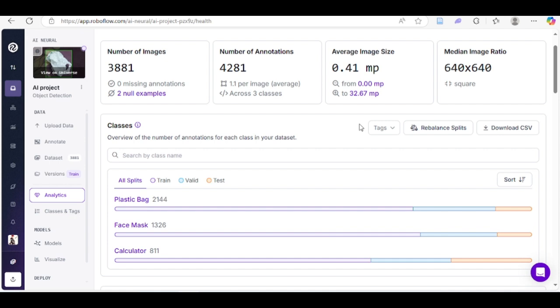There are 3,881 images for these 3 classes.